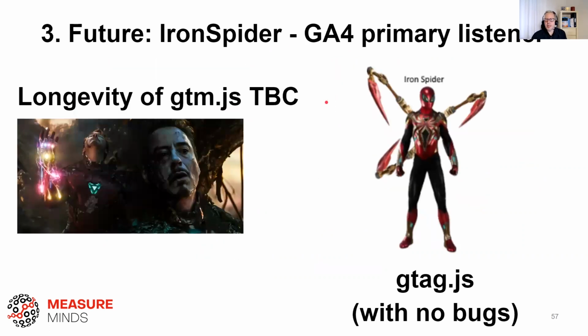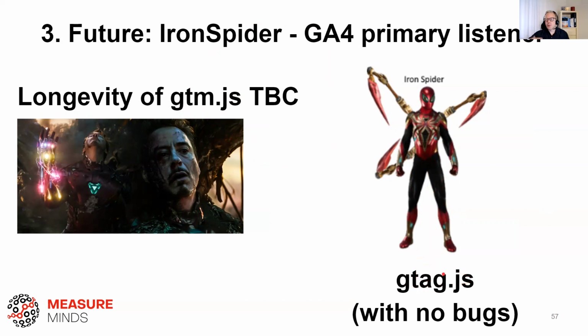The third solution is really one to be confirmed in the future. Obviously, we've had Google I/O last week. There's been no announcements or updates to GTM for almost a year or so now. So I'm hoping Google's going to switch over, once they've fixed gtag.js bugs and issues, to really investing more in gtm.js. There's a bunch of other listeners that I would like them to enable and some features that I would like to see. I'm hoping it's just a temporary thing, and we're going to get back to normal.